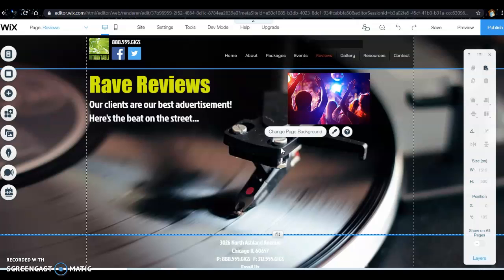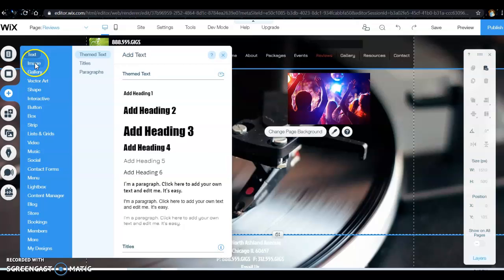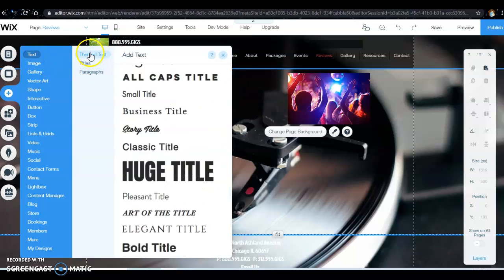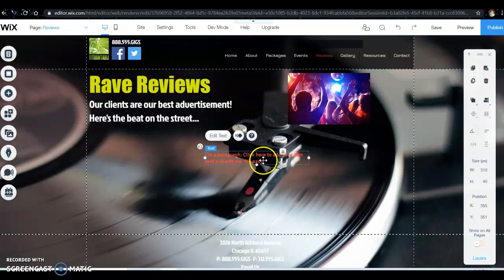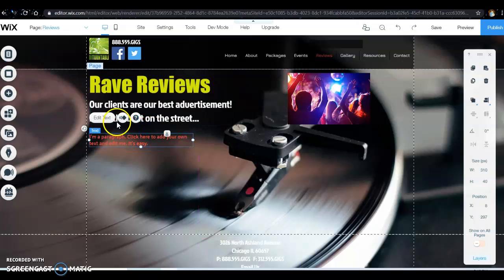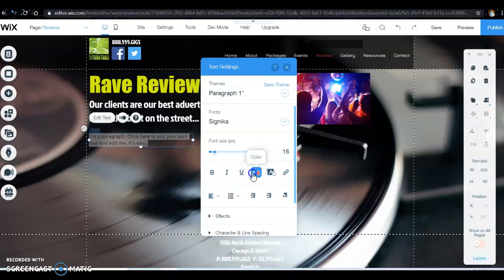Okay, in step 5, it says enter content block C through H and place them below block B as shown in figure 7. And it says to italicize the customer name at the end of each testimonial. So I am going to add some text, and I am just going to put in a paragraph of text as well, just a normal paragraph that I would use. And I do not want that red text, so I'm just going to edit this. We'll click to change it to white.